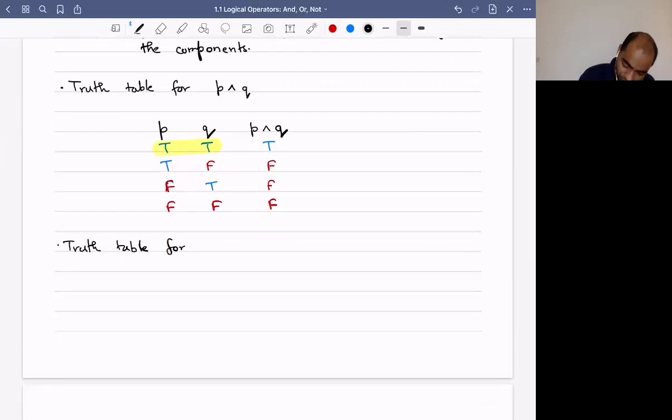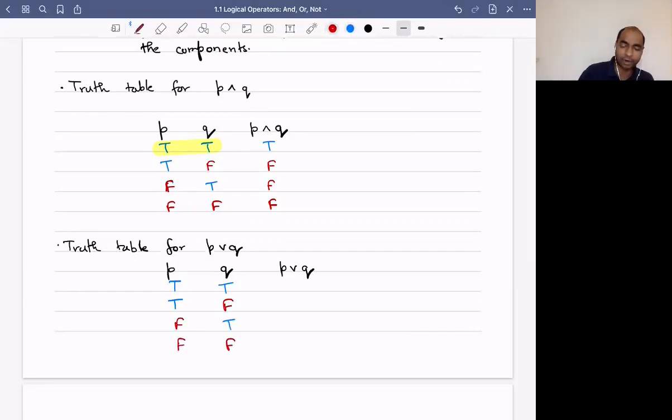Then the truth table for P or Q. Again, I'll start by looking at each of the components. So that is P, Q, and I'll put P or Q on the side. Then I'll again put the truth values of P and Q in all possible pairs. So I'll have true, true, true, false, false, true, false, false.